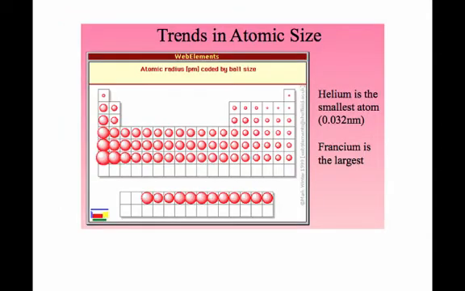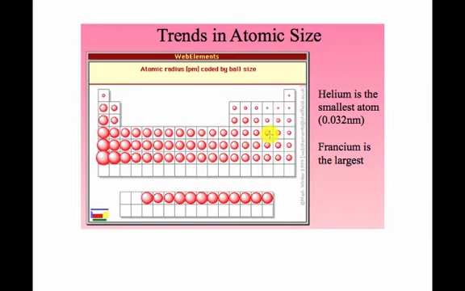Alright, so if we look at the overall periodic table, as I said earlier, we would think that hydrogen should be smallest and our last element should be the biggest. And it's not the case. Really, our biggest element is here, and our smallest element is up here. Right? So francium would be the biggest, while helium would be the smallest. So it's actually the opposite of what we thought. Why is this? Because of energy levels, because electrons fit in energy levels. Here they're in the same energy levels, and the protons are increasing, so we get smaller and smaller.